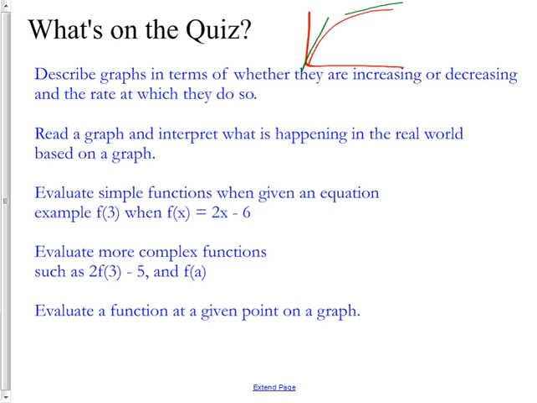Okay, next thing. If I give you a graph that's got a lot of stuff happening in the real world, like let's say this is a bike trip, and he starts off doing this, and then he does this, and then he does that. You'd have to be able to describe those three sections of the graph. Okay, take a look at the little picture I just made. This first part, is that doing what? You can use abbreviations. Write it down.